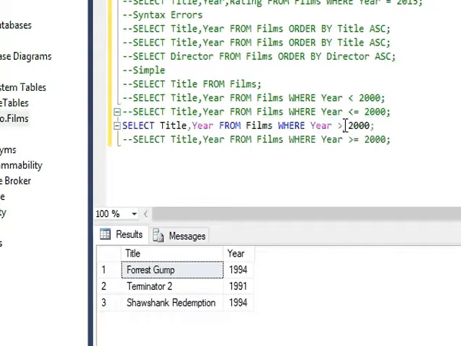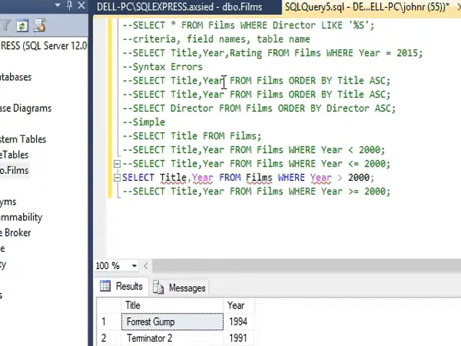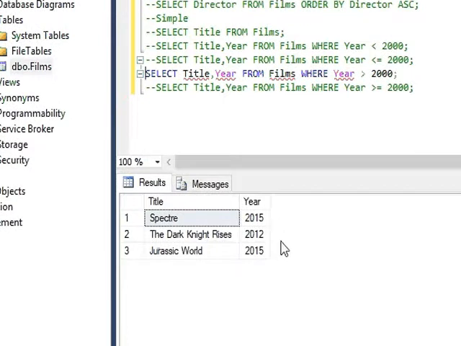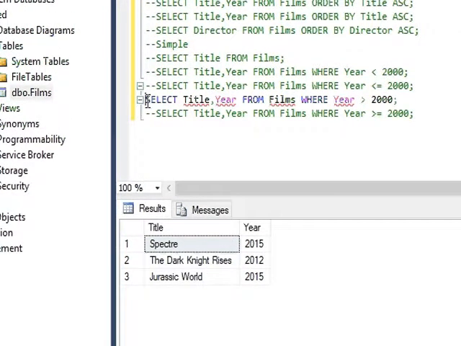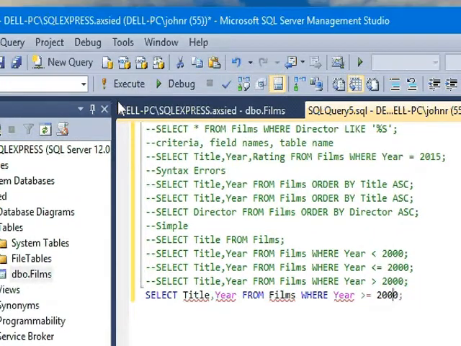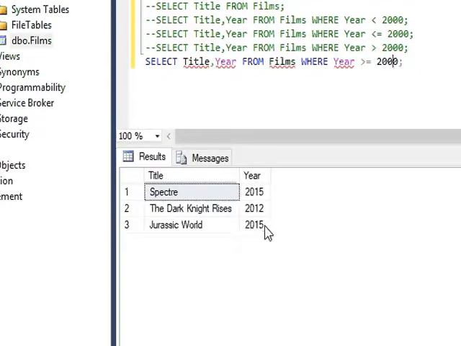On this next one, this is where the year is greater than the year 2000. All these are greater than. And the last one is where the year is greater than or equal to the year 2000. And in fact, the result is the same because none of the years in any of their films are the year 2000.